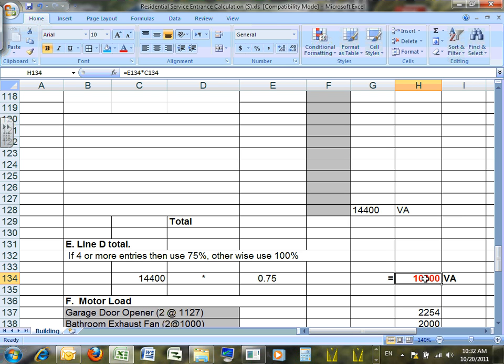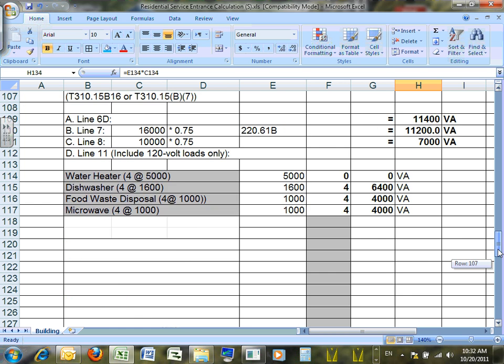Oh, 4 plus 4 plus 4 is 12. Thank you. Yeah, but it's more than 4 though. 4 plus 4 plus 4 plus 4, then we need another 4. Okay, so there are 4 or more, right? So you multiply by 75. Any questions, guys, about the neutral? We're doing the same calculation for the neutral now.